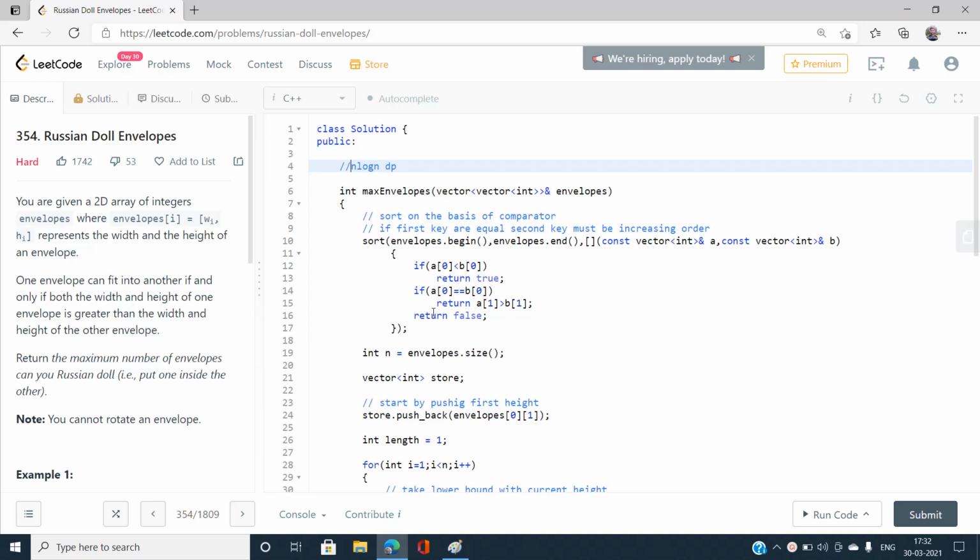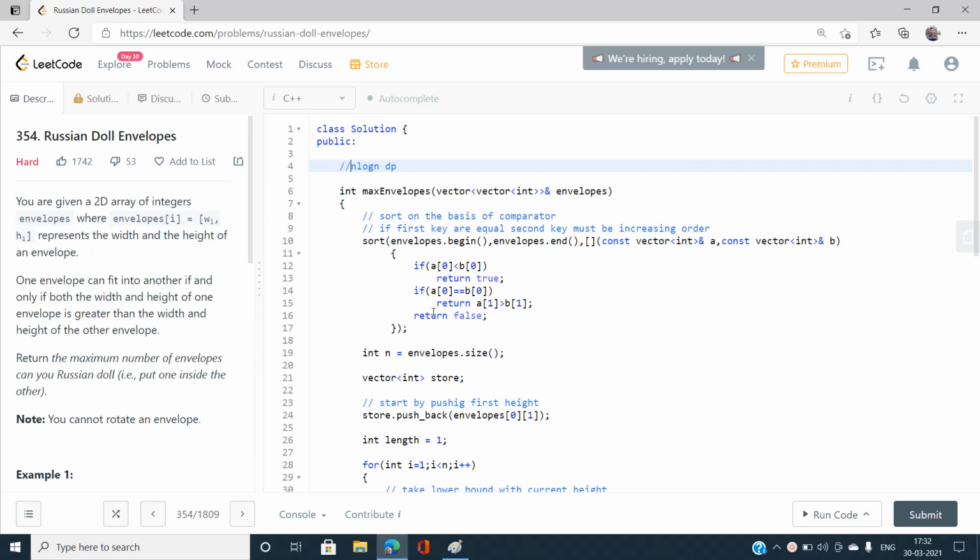Here we have two keys. You can also think of a single key, and we can have an O(n log n) solution for that also. So how are we going to modify that O(n log n) solution for a single array with a single key to the double key case, where every index contains two keys? How are we going to do that? So let's understand that also.